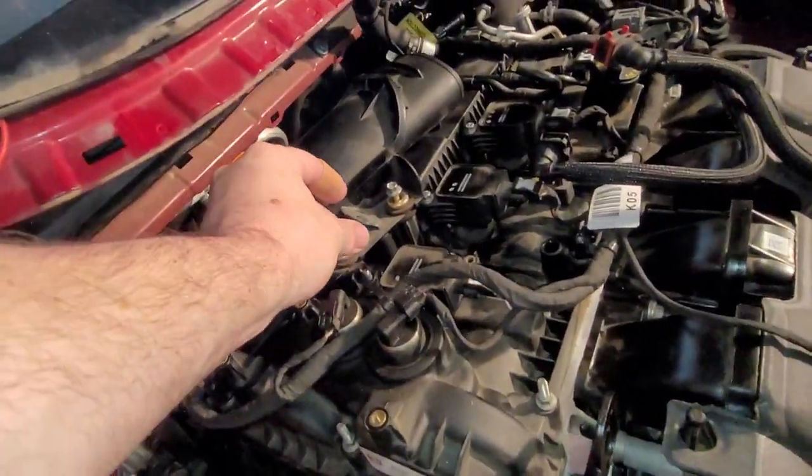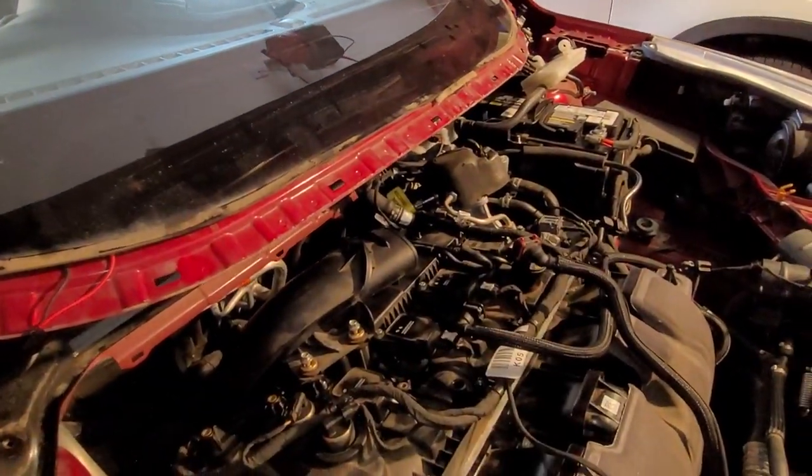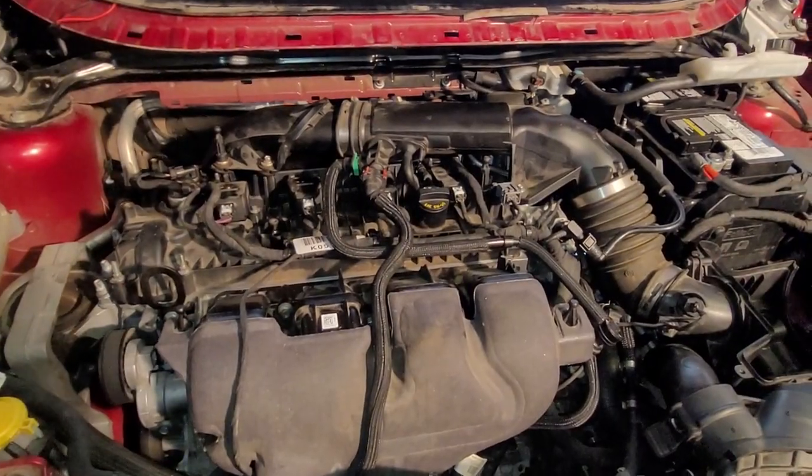So I've soldered these bolts up here. Let me get these on. Let's continue on getting this air ducting on. All right, here's the rest of the air piping.